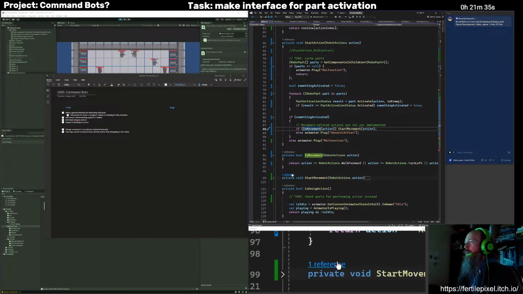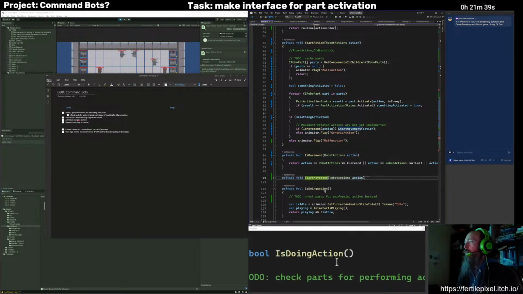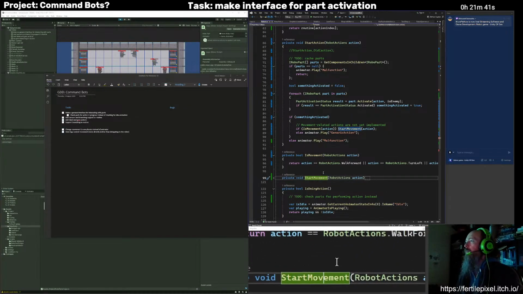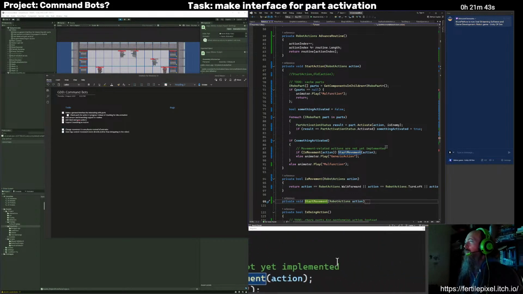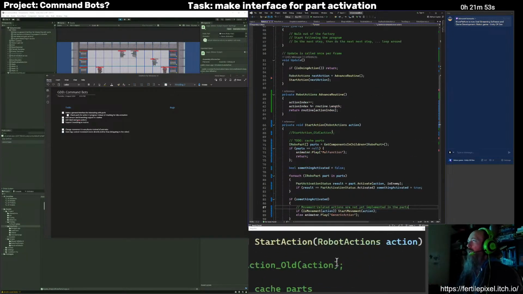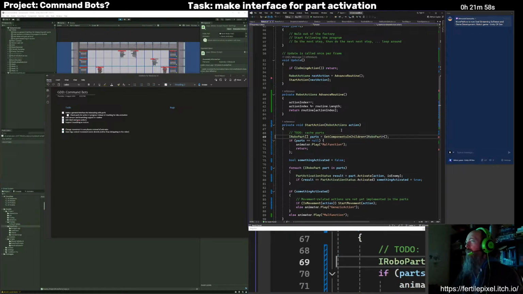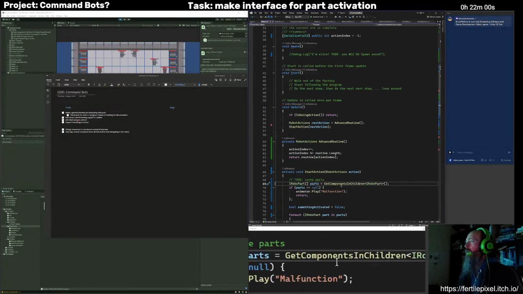I was going to write a comment on here that says this is only here to handle movement, but oh yeah, I need to do that. To do cache parts.